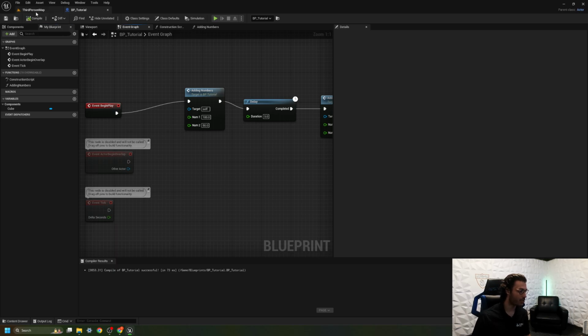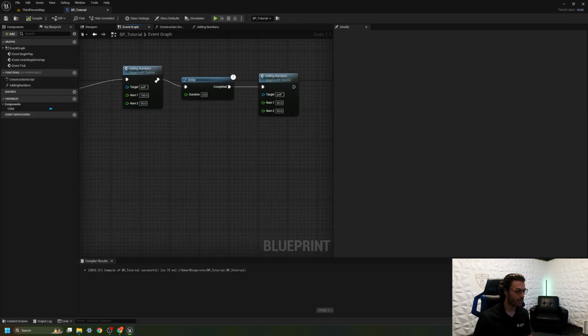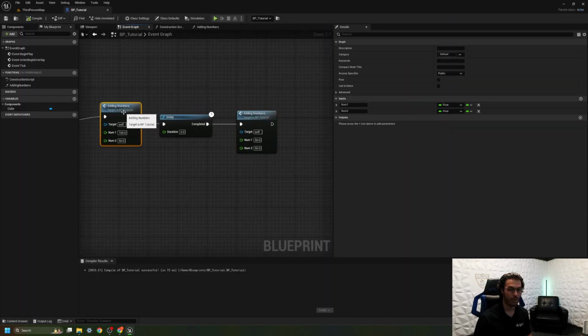All right, so as you'll see here, when I go ahead and click play, I get 150, and then I wait, and then I get 100. So that is a good example of how you can use functions to be more flexible as well by taking in parameters. Parameters are super useful because sometimes the information that you want to calculate is not predetermined. That is when you can use parameters or inputs to input the specific information at that specific moment in the game.